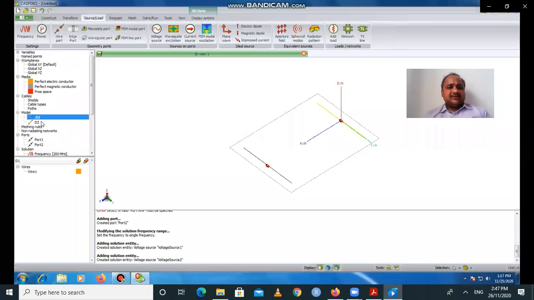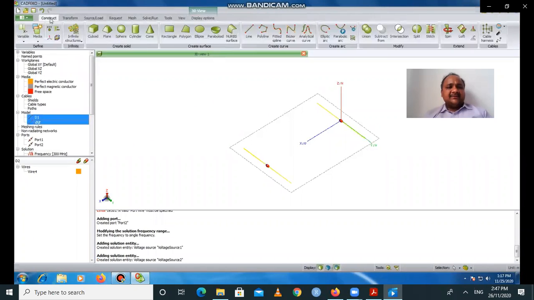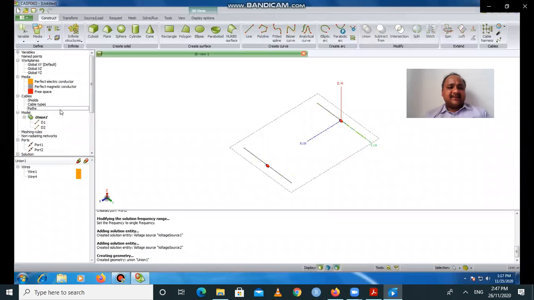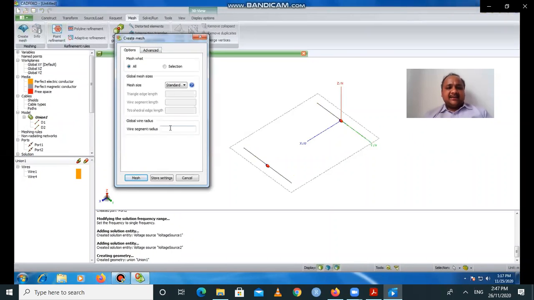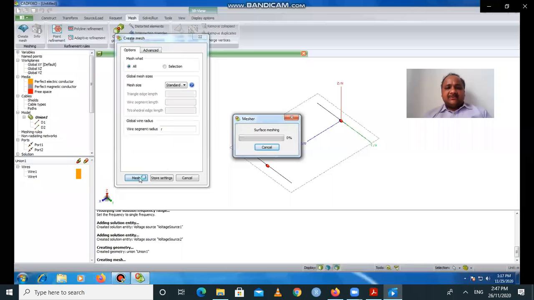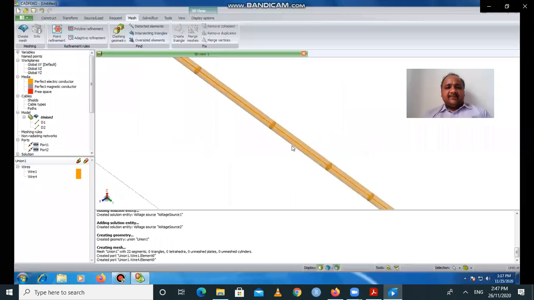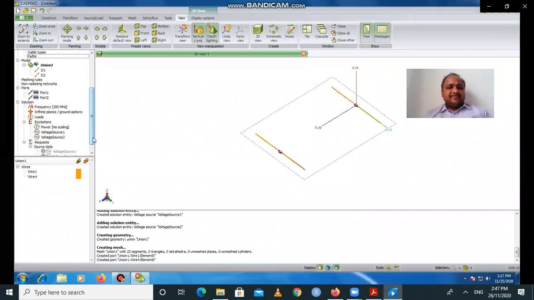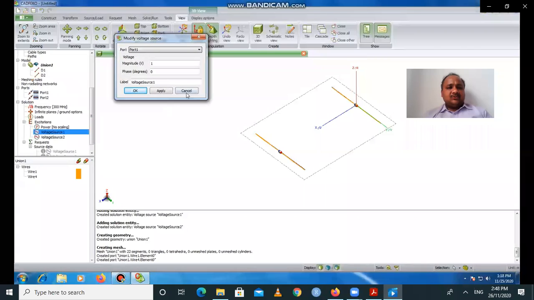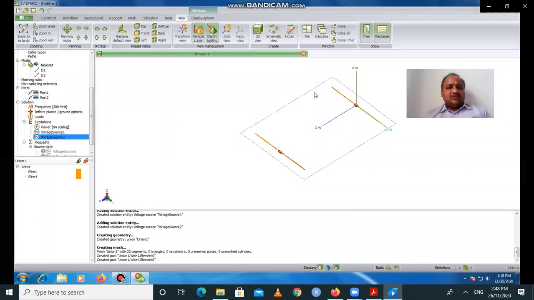And after that I have to select D1 and D2, and I have to combine the geometry. So I will go for the construct and union option. So now it is a single geometry. And after that I have to mesh this design by using create mesh, and here the wire segment radius is the variable r, which we had declared. So the elements of the dipole are divided into a number of cylinders by the meshing process. And finally I have to go for this port 1 and port 2, and here magnitude and phase are unchanged, like 1 and 0.